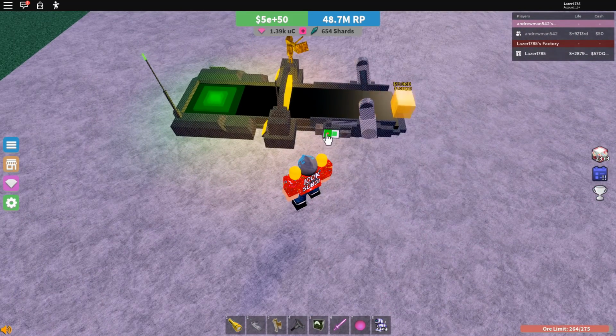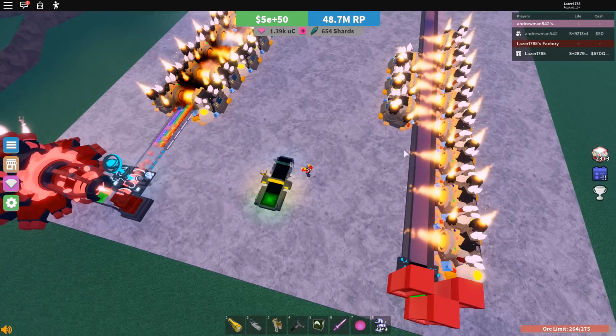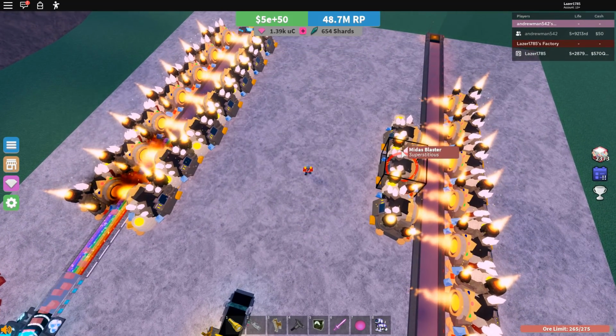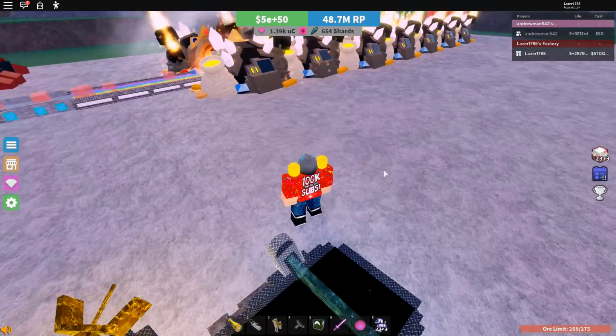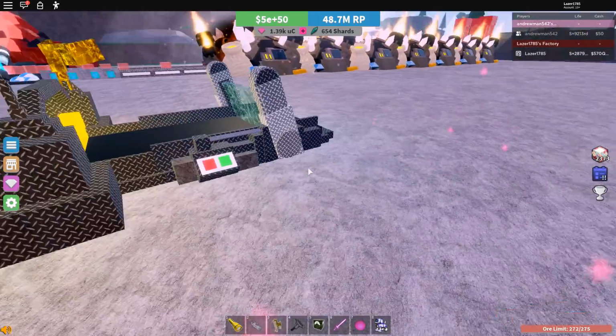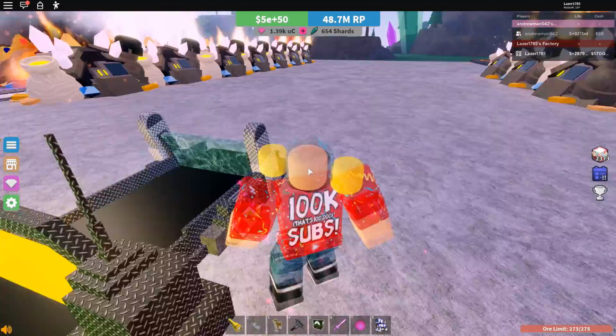I have the feeling of the old days where we had Schrodinger's. You actually had to wait for that one lucky ore to come through. Well, we're gonna wait now for that one lucky ore. It is close. Is it close? I think it's close. Let's make sure. No, it's close, just to be sure.